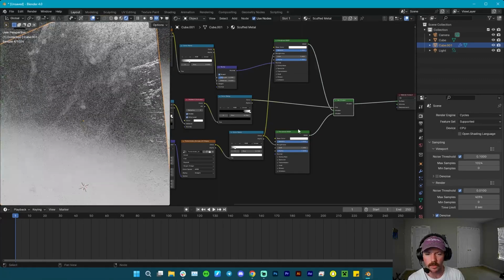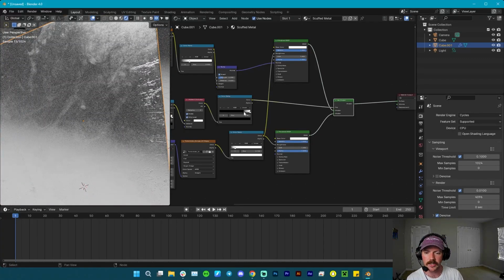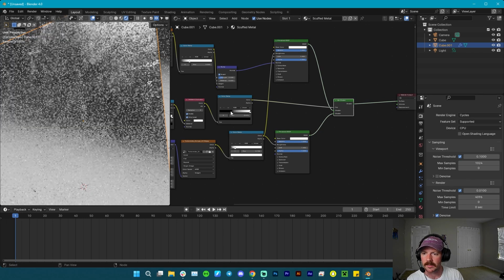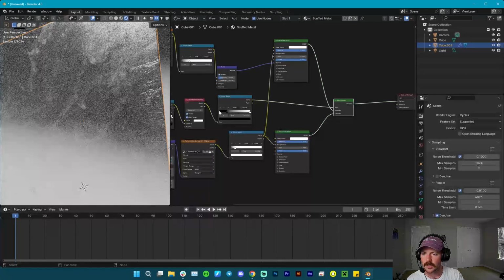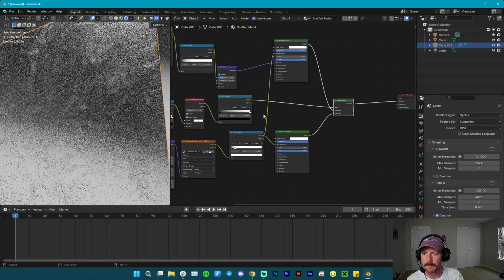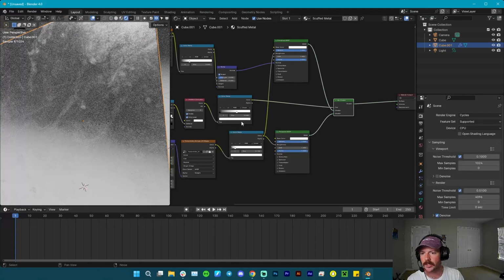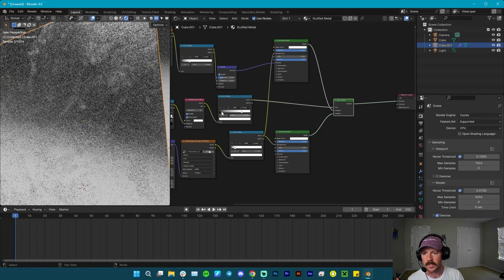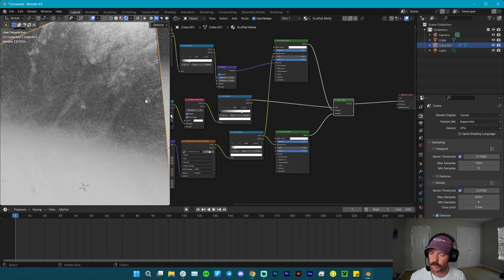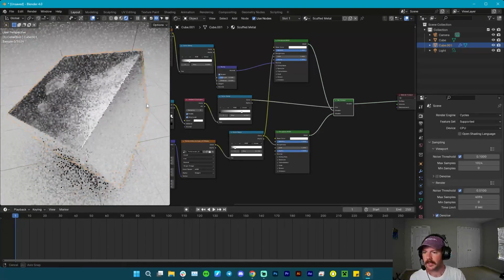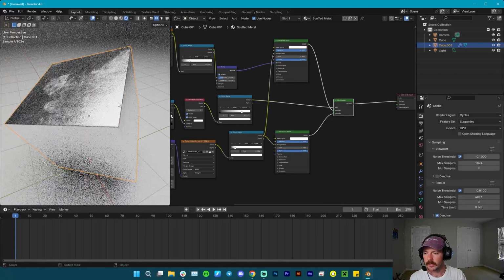And if we want to pull those back, there's too many scratches there. All we have to do is come to this color ramp and just drag this back. And those scratches start to fade away. And you can even bring the white down a little bit, and those scratches can completely go away. So it really is completely controllable and completely manipulative in how you want your material to look.